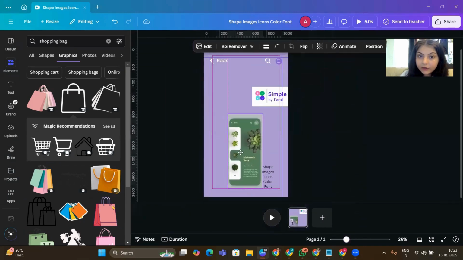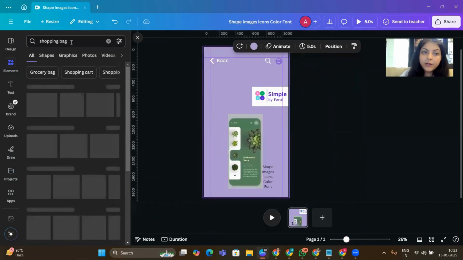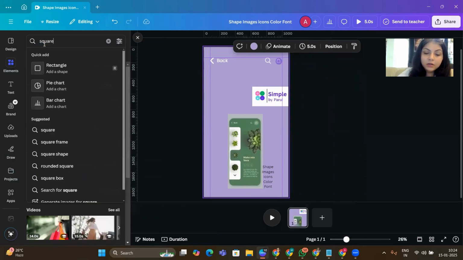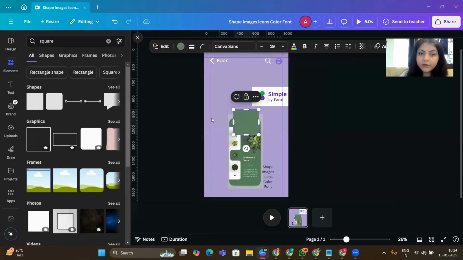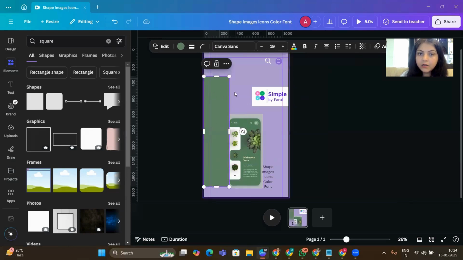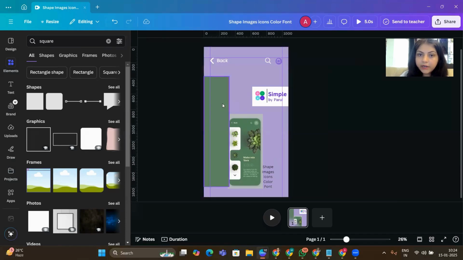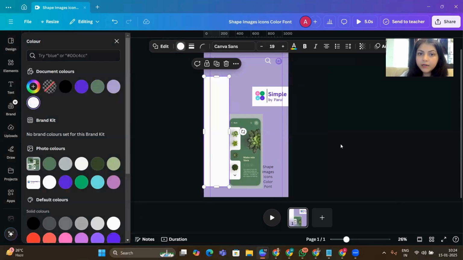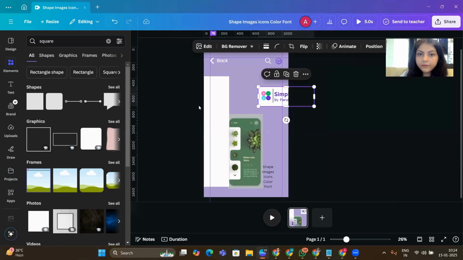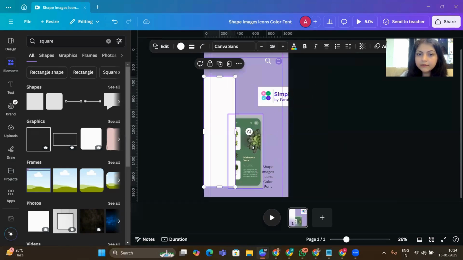Decrease the size. The next thing we need is again a square. I told you square is the most used design element, and you can find it under shapes. Do not take other squares. They do not have that much flexibility of converting into many things. But okay, take this. I'll place this here. I'll increase it by length. And let me take another color for this. I probably am lacking white only. This is looking decent. And I need some more space.